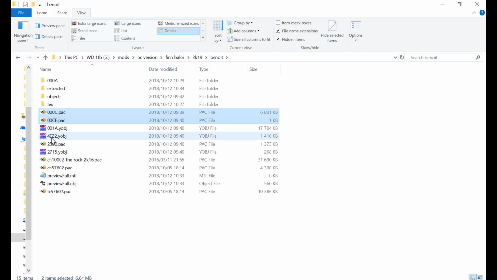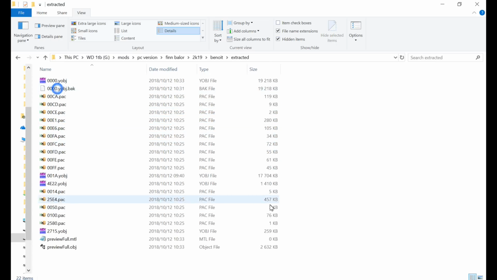I'm going to take the 4E22, which is the eyelashes, the 2580 and the 2715, which is the hair object, and 2580 is the file which controls the hair movement. I've already scaled and moved these objects so that we don't have to waste time doing so in this tutorial. So I'm going to copy this into the extracted folder.